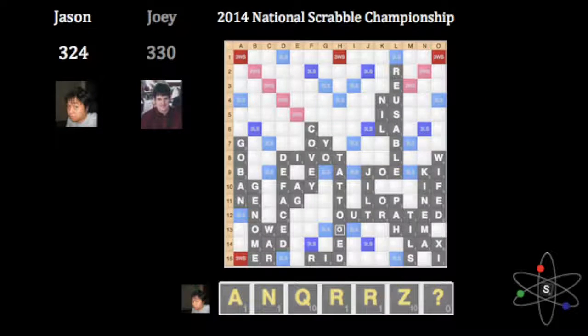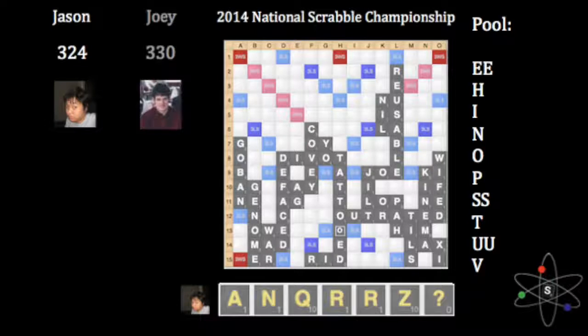Jason, ANQRRZ blank. So he draws all the scoring tiles and the blank. Pool's pretty balanced. The R is not going to be very good for Jason because he has 2 of them already, and he has the Q and the Z. But on the other hand, given this pool, it's actually a pretty good threat for Joey, especially since he left it open, so it makes it more likely that Joey has tiles that play well through the R. Not a lot of very good options here.